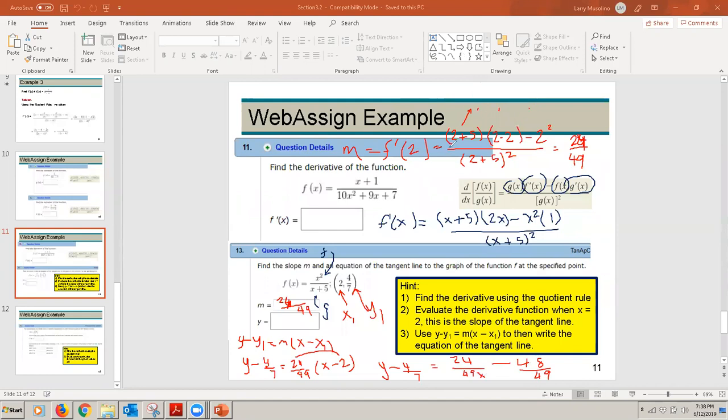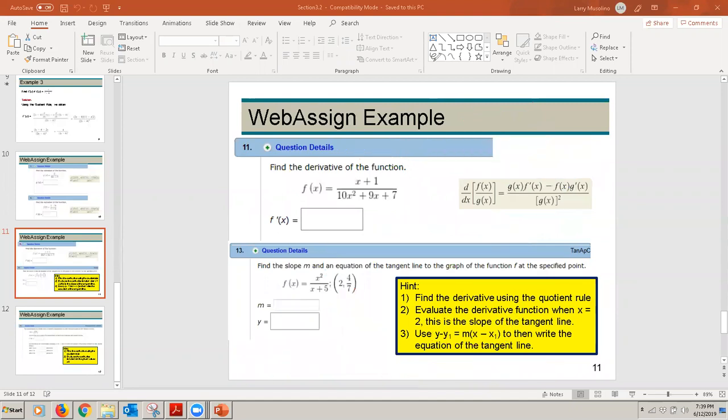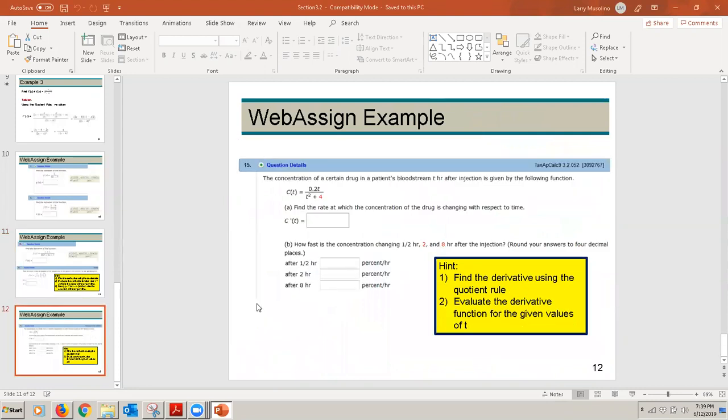So when you want to find the equation of the tangent line, you first have to find the slope of the tangent line. To do that, you calculate the derivative function and plug in the specific x value being given. When you do that, you get the slope of the tangent line. Then for the equation of the tangent line, you can use this formula from algebra: y minus y1 equals m times x minus x1. I'm going to just set this one up for you.